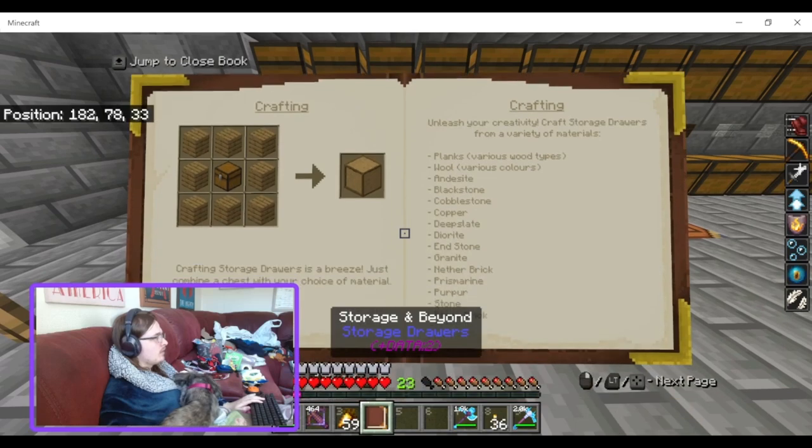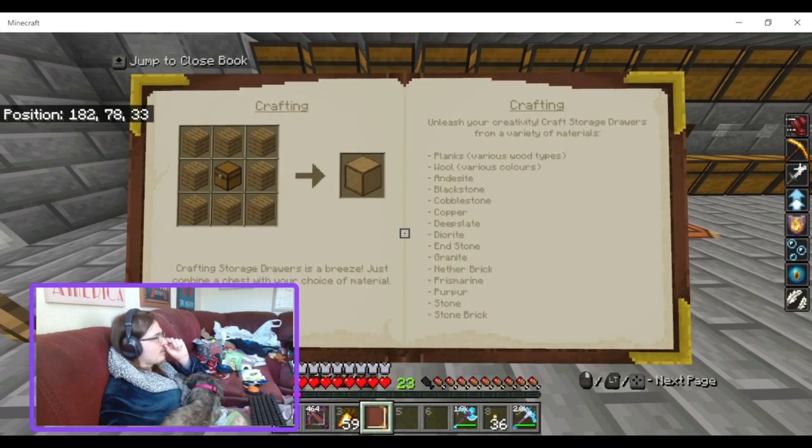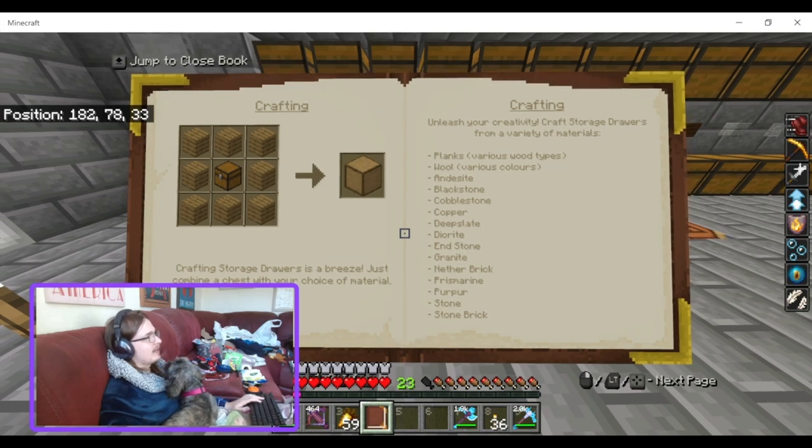Oh, choice of material. Hold on. So you can use planks for various wood types. You can use wool for various wool colors. You can use andesite, blackstone, cobblestone, copper, deep slate, diorite, endstone, granite, nether brick, prismarine, stone, and stone brick.